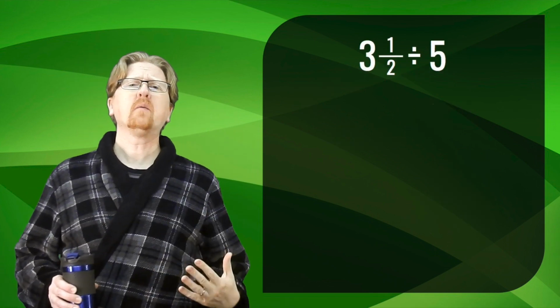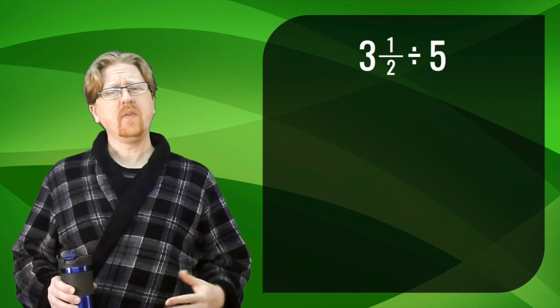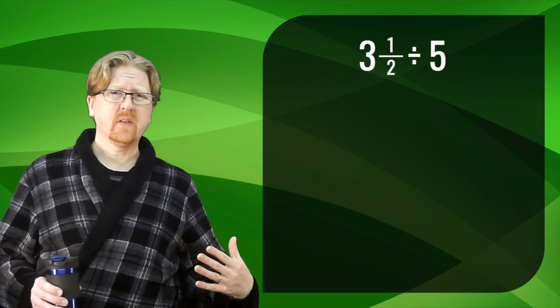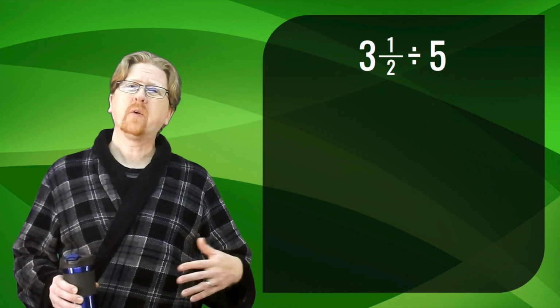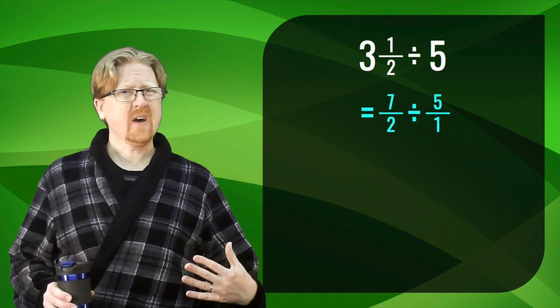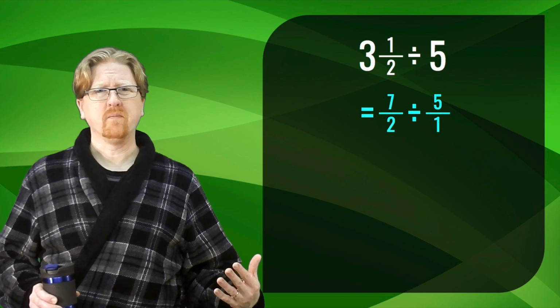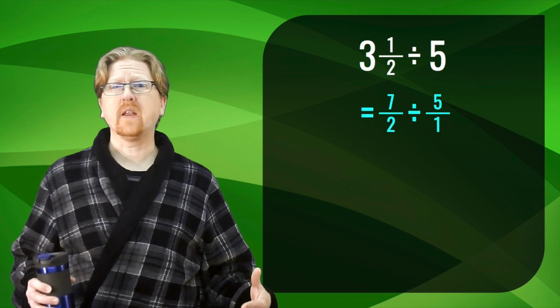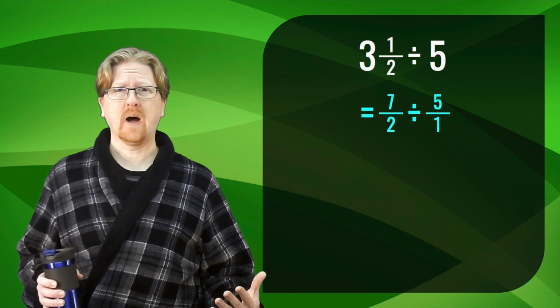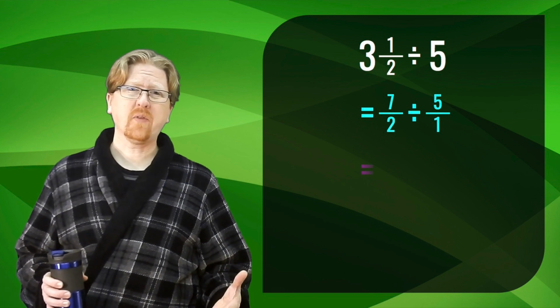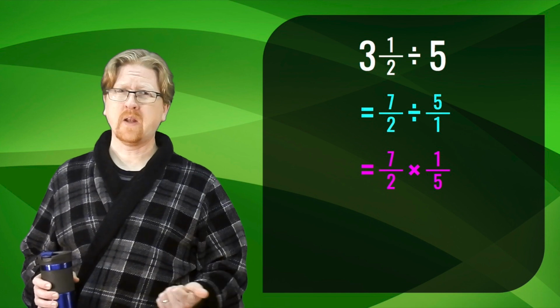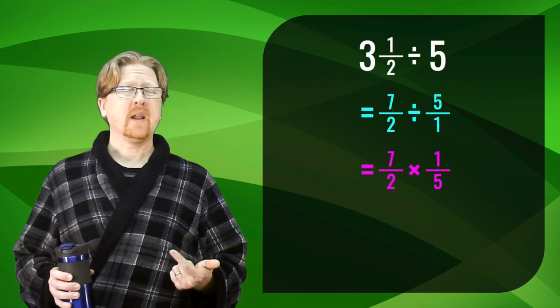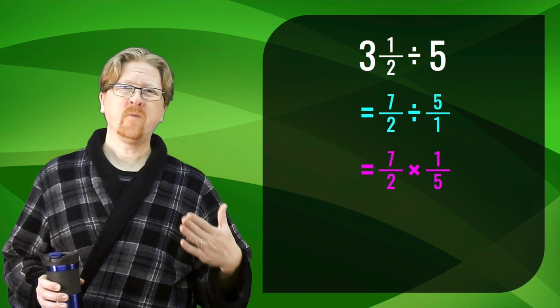Alright, so this time we're going to take 3½ divided by 5. And so in this problem, notice that one of the numbers is a mixed number, the other number is a whole number, right? So 3½ could be rewritten as 7/2, and remember that 5 could just be rewritten as 5/1. So I write the problem as 7/2 divided by 5/1, and once again now I just have a regular fraction division problem. And I'm going to use the reciprocal method again, although you could once again use common denominators or supergiant 1, and I change this to 7/2 times 1/5.